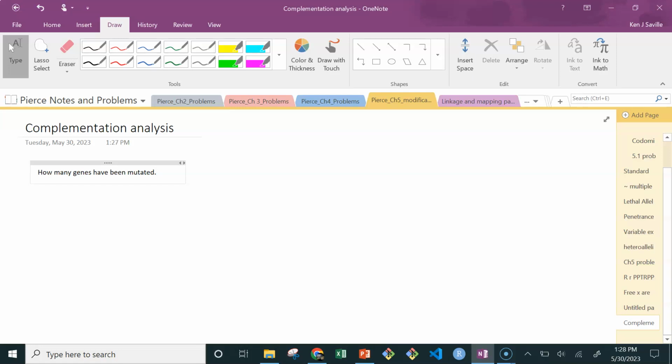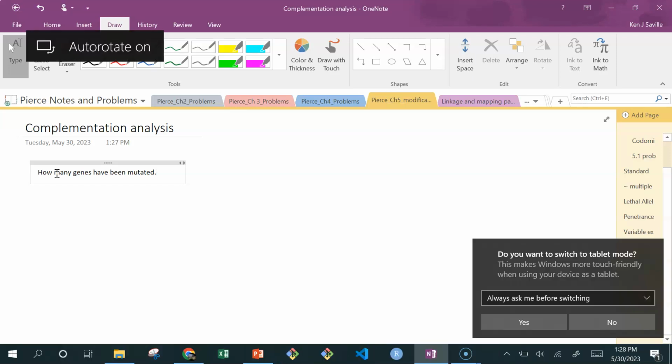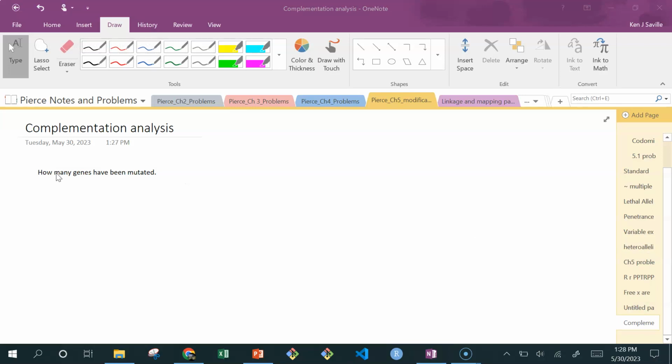So in the last example, we saw a situation with some flowers where we had purple or white and 2 genes were involved. Just to remind you of that particular case, this is related to that. So in this case, we'll say normal is purple, and then you isolate a mutant somehow. In that mutant, you have 2 mutants. The first mutant is white, and the second mutant is white.